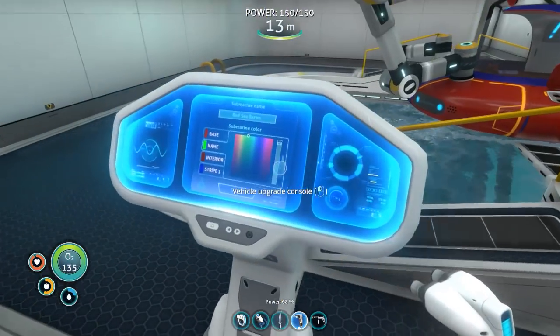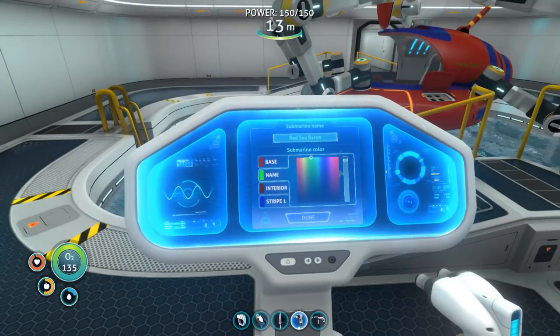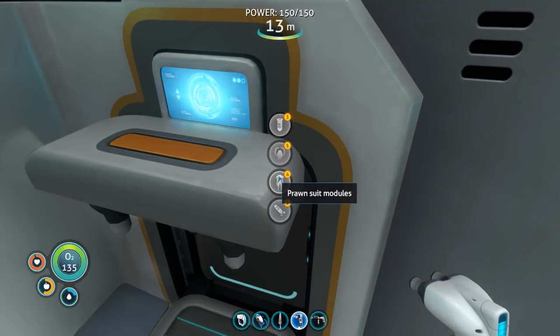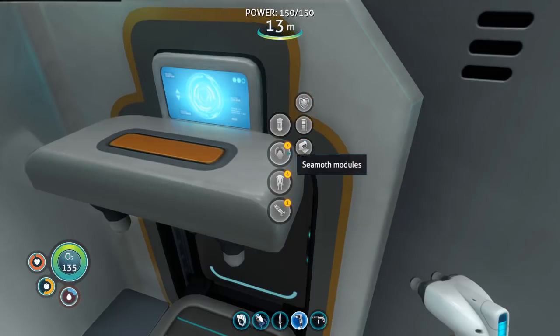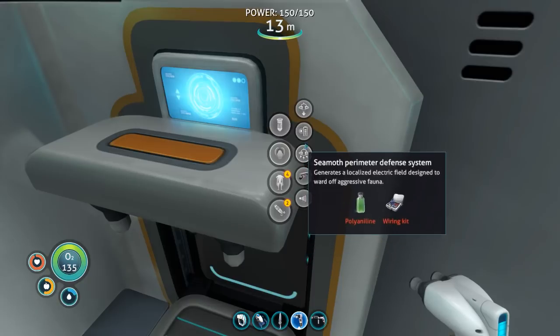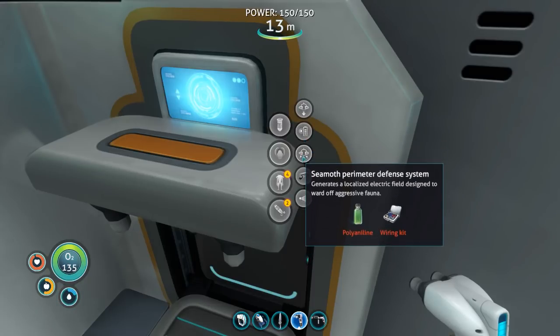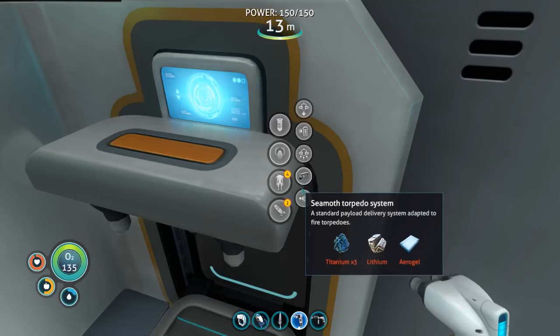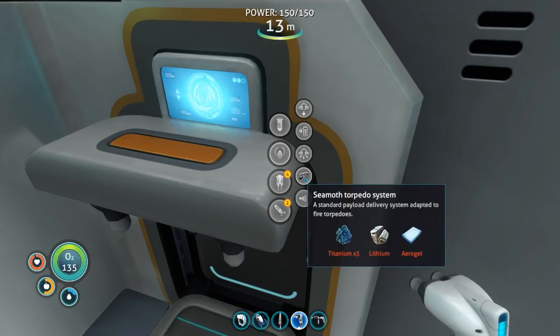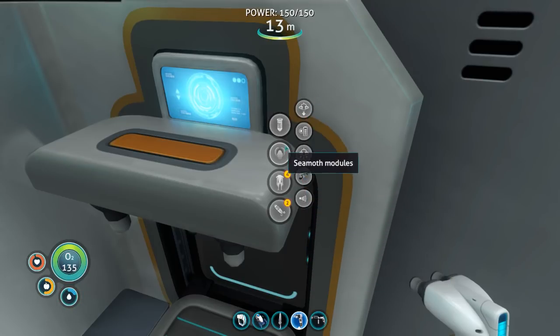Red Sea Baron. Can we actually adjust the size of the font or no? I don't think we can. No. All right. Fabricator. Oh! Hello. Sea Moth upgrades. Depth module 1. I think I could actually do that. Solar charger. Perimeter defense. Torpedo system. All right. I thought I had a storage system. Unless that's the modification station that I need to get for it. Well, let's go ahead and make one of those.